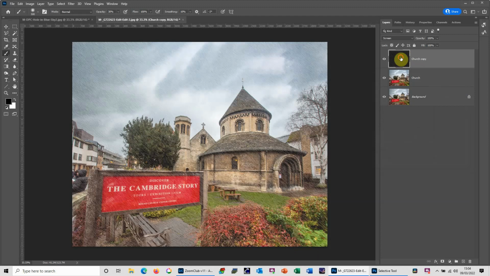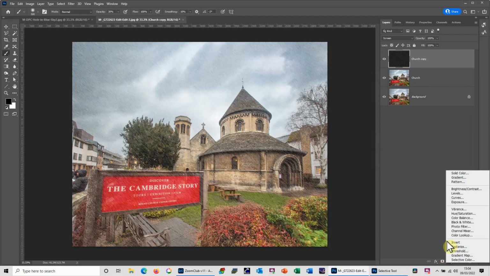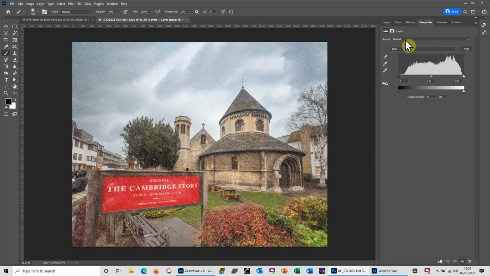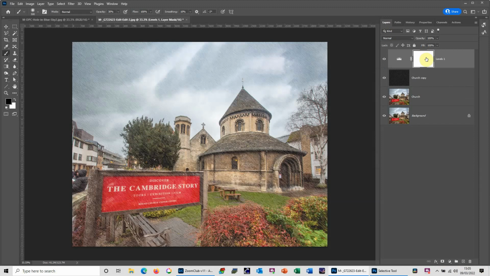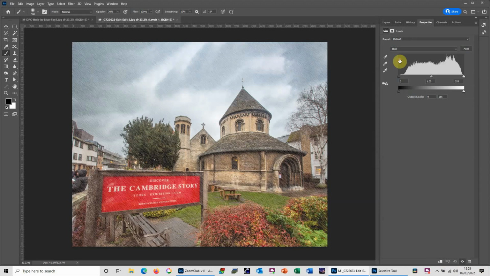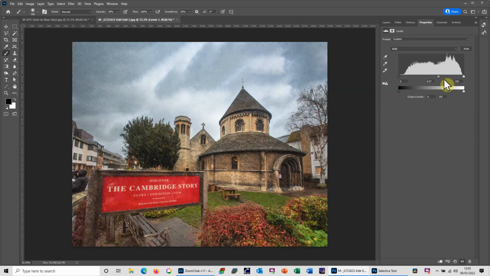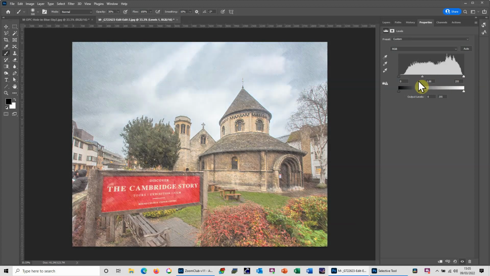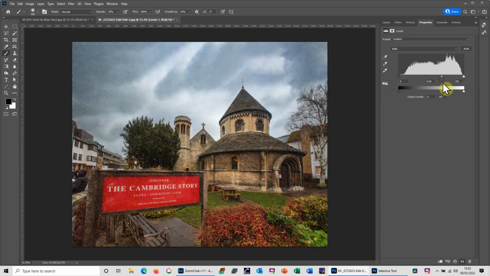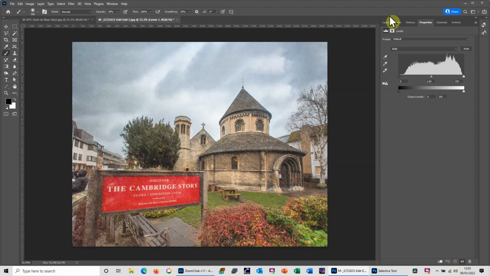If you want a little bit more control, then instead of using Control L on the actual layer, we can come down to an adjustment layer. That's the little circle with the diagonal line through it, and we can choose levels from here, and that will give you this, which is called an adjustment layer. And basically what this adjustment layer does is anything I do to levels, you see, will affect all the layers below that adjustment layer. If I just press this, I can go back.